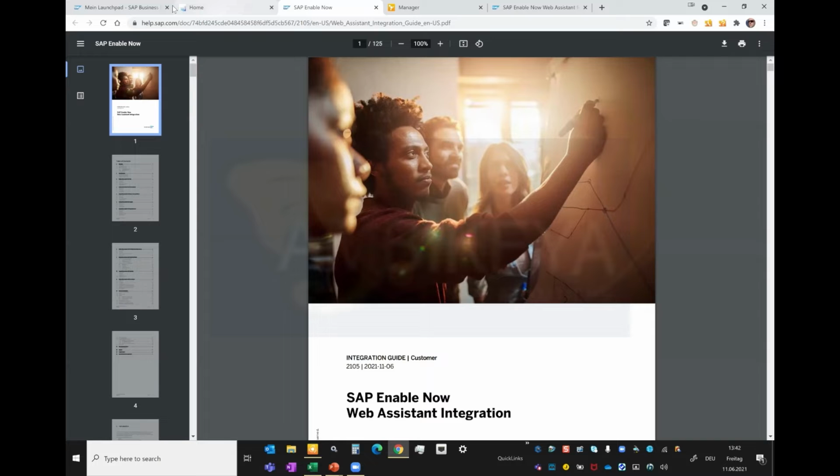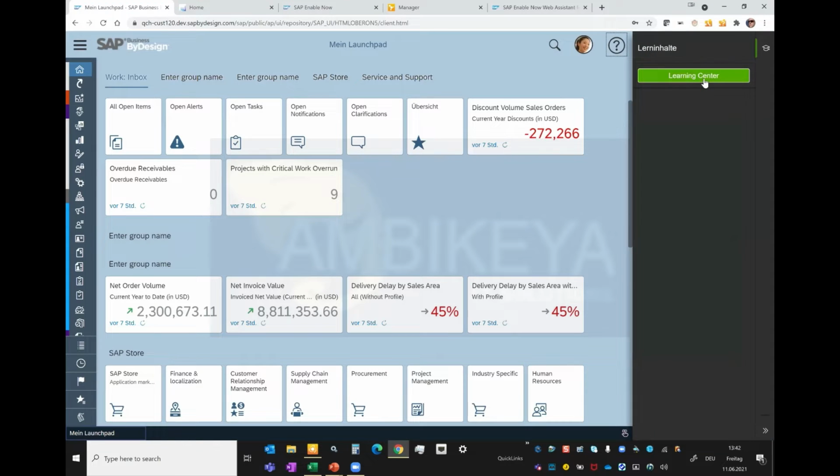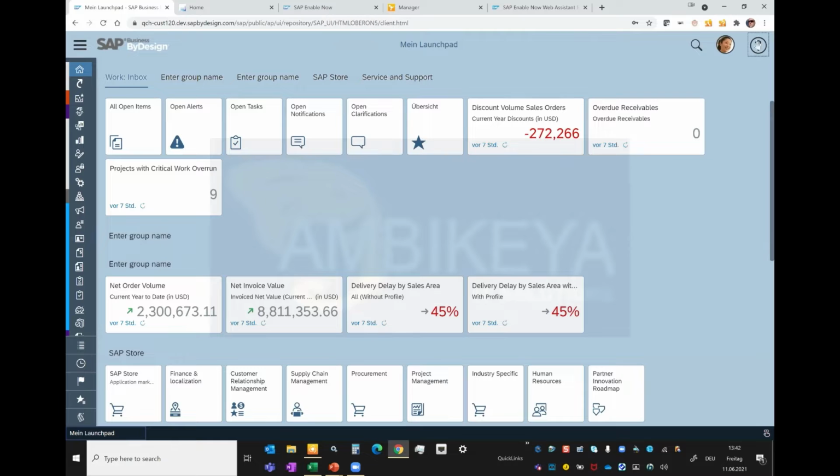No, that's the wrong one. That's the right one. So ByDesign is now Fiori-ized a lot. So it's all Fiori-ish. Maybe it was before and I didn't even know. However, it's supporting Web Assistant now. The question mark is here, but there is something specific because the question mark is overloaded with a lot of functionalities, and Web Assistant is one of them. So toggling it on and off is something that happens up there on the second menu level, switching off, same thing. Second menu level, switches it off again.